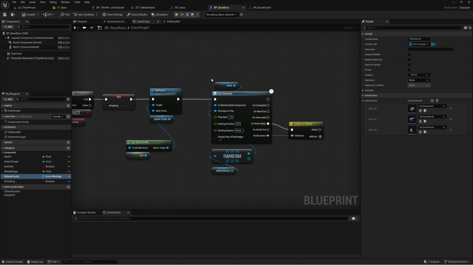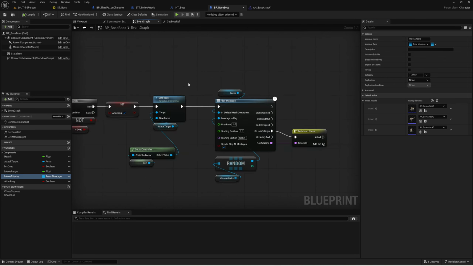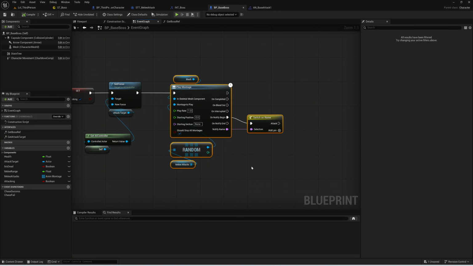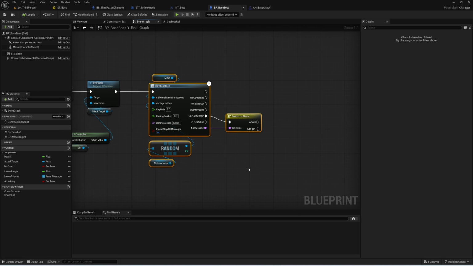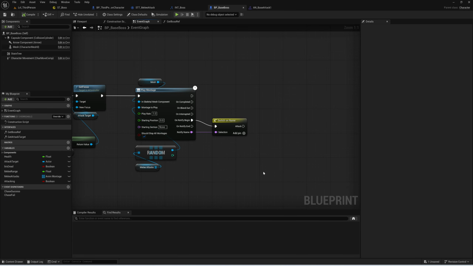So now the idea is, whenever this function fires, we're going to pick one of those 3 montages at random, we're going to play them, and we are waiting to see if those montages happen to have a notify that has the name attack. Now, I want to vary that slightly. I don't want to just say, do we have one called attack?